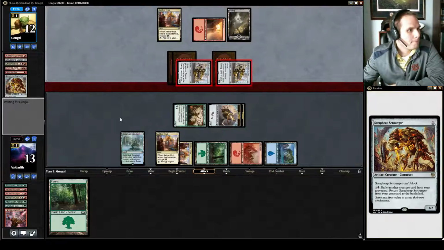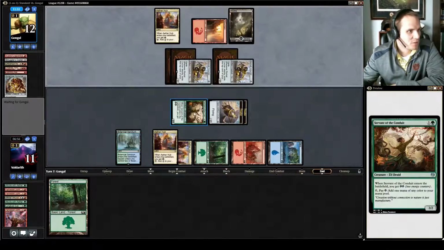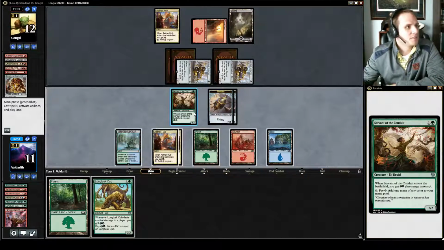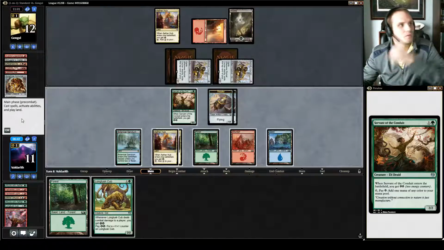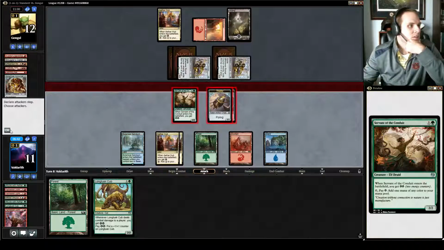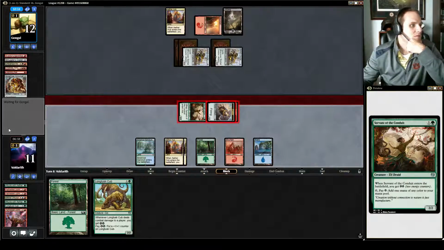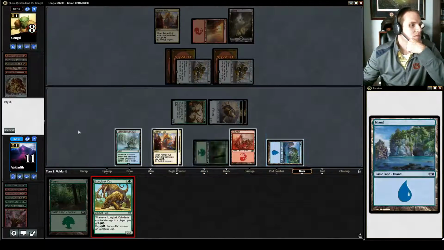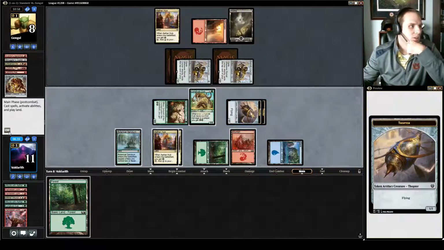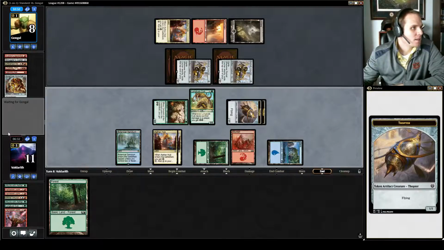So hopefully I draw something besides a land here. And I'll keep this Servant back again. That's good. 2, 4, so I need to attack with all these to put them on a decent clock, because now he's on exactly a 2-turn clock. Brings back the Scrounger, as expected.